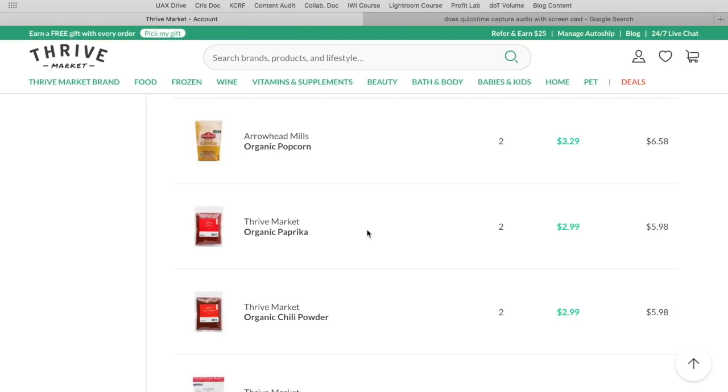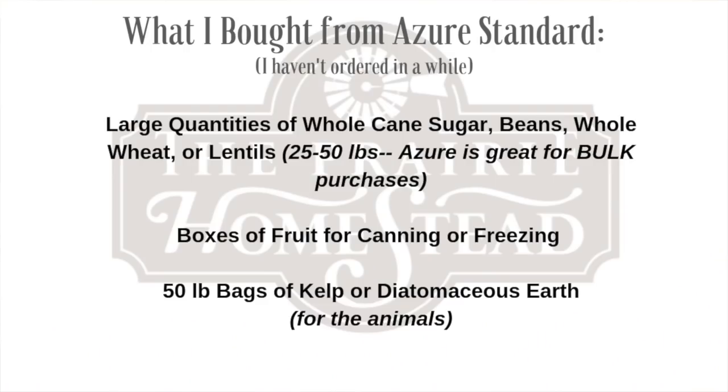This seems like a really good option for rural folks who don't have many organic options locally. I'll drop a link to Thrive Market in the show notes below. The last option I've used intermittently over the years is Azure Standard. This may not be available if you live back east, but for those in the Midwest and West, it's a whole food bulk-buying co-op. You do have to get with a group of people in your area because the truck needs a minimum order to stop in your town. I've used it to get things in bulk — sometimes good deals on big boxes of apples or peaches.